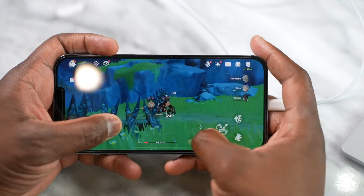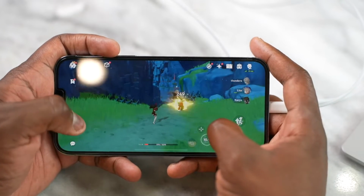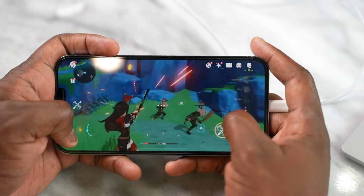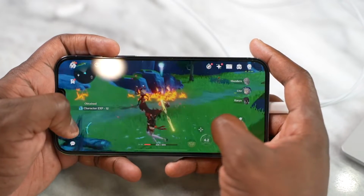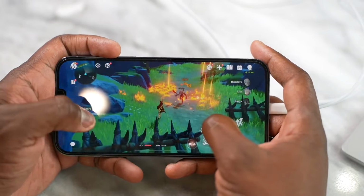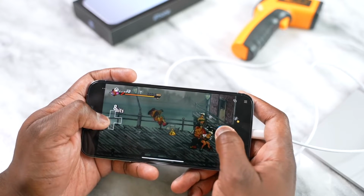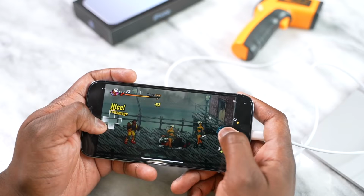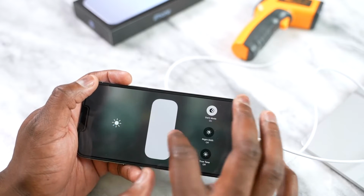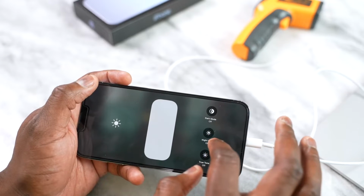If you give me an iPhone for a long period of time, or at least for a short period of time, according to this individual, your screen will just dim down because of the heat issues. Now, that happened to me after 2 hours of gaming. My screen dimmed down. I cranked up the brightness, and it still stayed the same. This is why I was playing Streets of Rage on Xbox Game Pass. So that is just something to take note of, and something that I think is affected by heating on the iPhone 13 Pro Max. Now, back to Genshin.